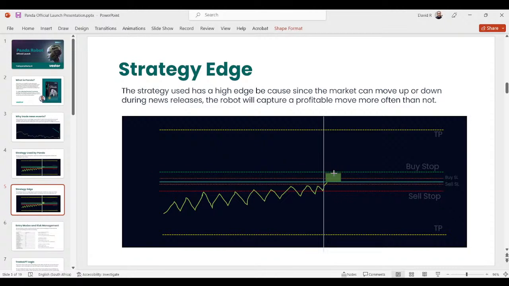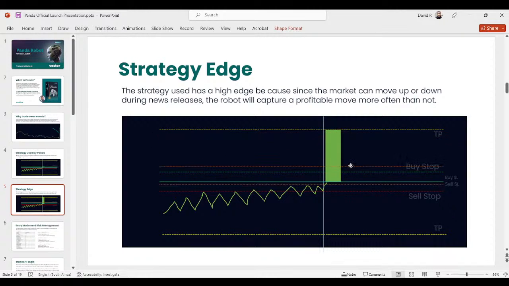So the market will come here and activate our buy stop. When it activates our buy stop, then if it goes only 30 points in profit, this stop loss is going to jump from here to break even, and it's going to secure just a little bit of profit, about 20 points. So only 10 points is left between the stop loss and the price. This is to protect us: if the market wishes to return back, it will take us out of this position without loss, and then it can activate our sell stop and we can get the profit. But if it continues to go up, the stop loss is going to be trailing the price like this until we reach take profit.